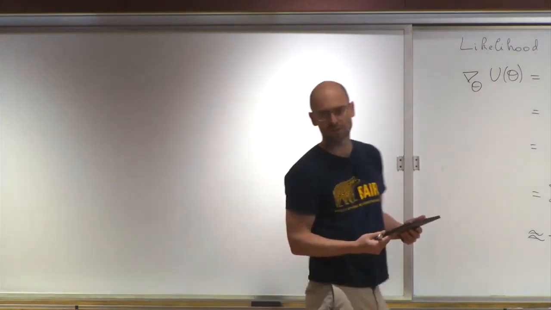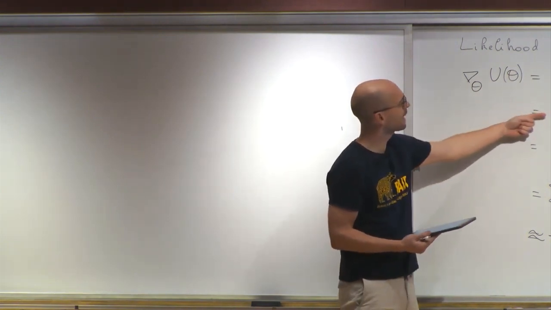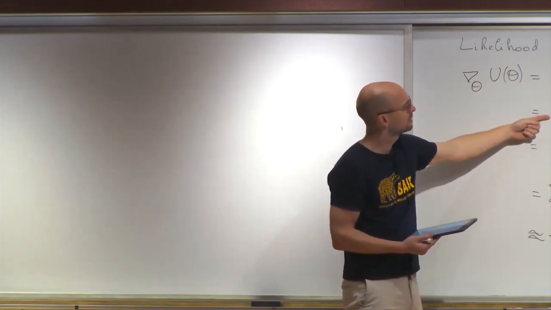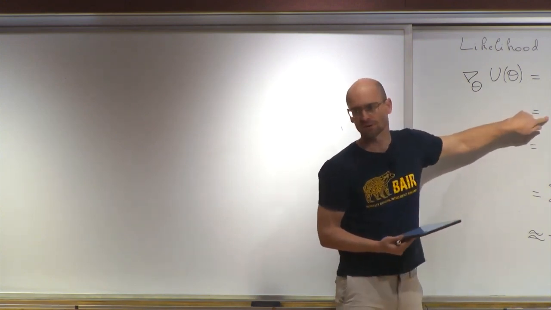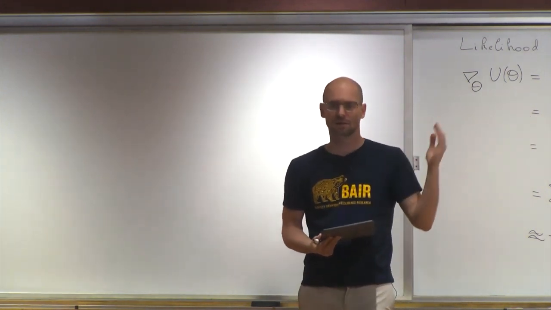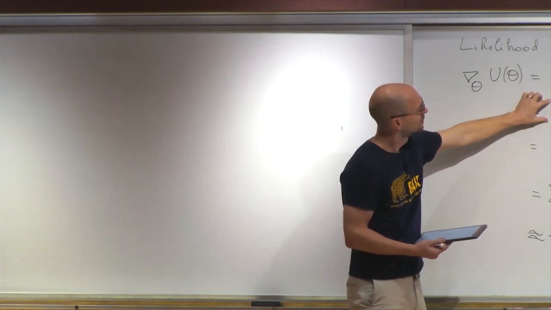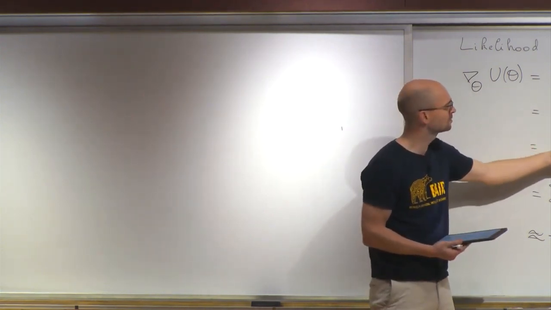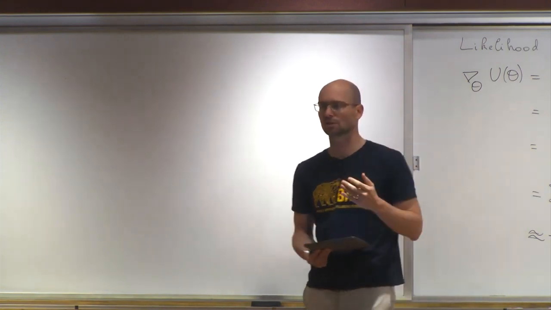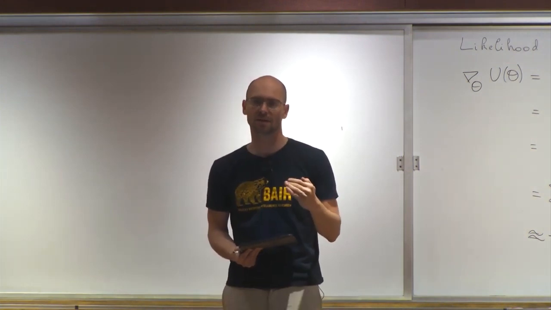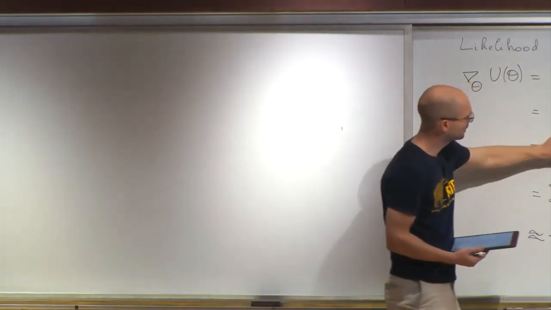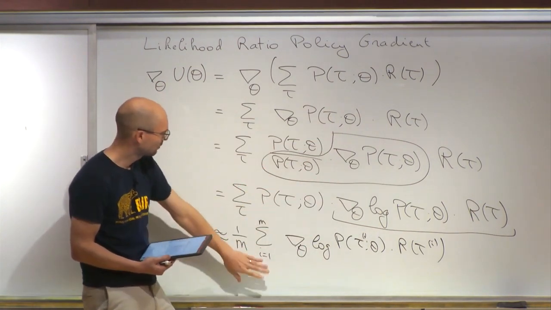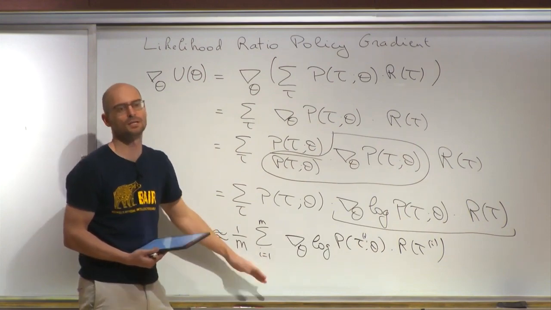Now let's inspect this and maybe retrospect why we did what we did. In principle, we already had a policy gradient equation here. That's a policy gradient equation just as well. So why did we keep going? Well, here you have a sum over all trajectories, possibly an infinite integral and so forth. So it's a complex thing to compute. The reason we multiplied and divided by the probability distribution is that we could introduce the probability distribution up front, giving us an expectation. Once we have an expectation, we can replace it by an empirical average. So the multiply and divide was done to end up with an expectation of a slightly different quantity, a grad log rather than grad quantity, but that's fine. And then we can take the empirical version of that expectation to tractably compute an approximate policy gradient.